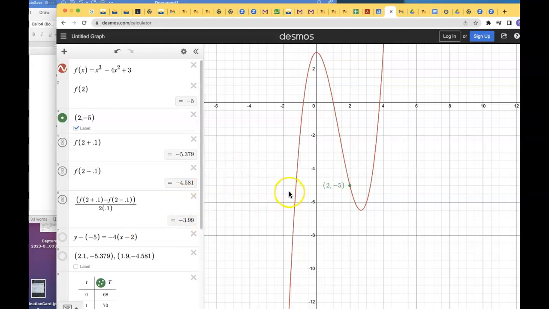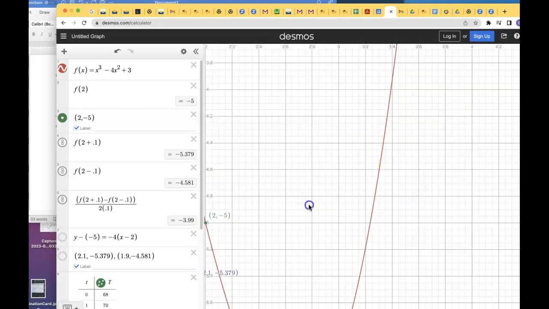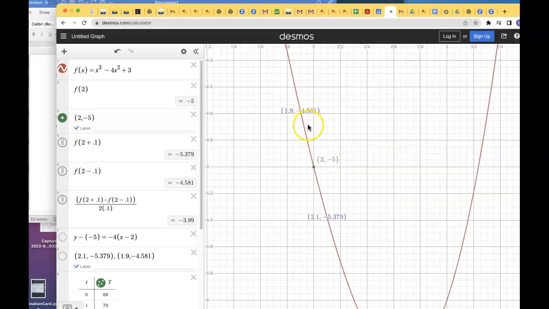Now, I think the slope there is actually negative 4, but let's take a look at the 2 points. I've labeled them, and we're going to zoom in on this section to see those 2 points. So here are the 2 points, and we also want to show the points. There it is. So there's the secant line. I think the tangent line is this line here, and we'll take a look at how close that is to the secant line in a minute.